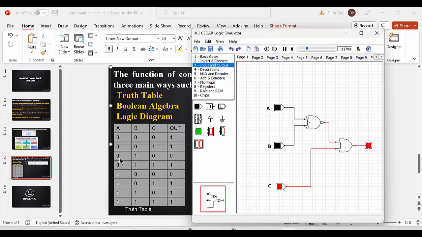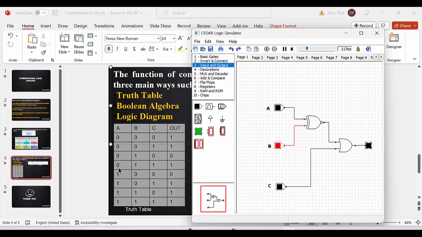Okay, third case, A is 0, B is 1, C is 0. So switch off the C input and switch on this B. That is 0, 1, 0. Here we expect an output 0, exactly like this. Here we have the output LED in its switch off state, which is equivalent to the output value 0 for this combination 0, 1, 0.